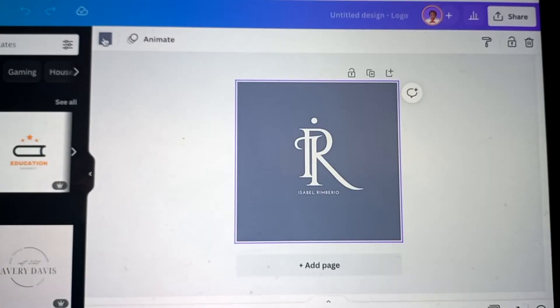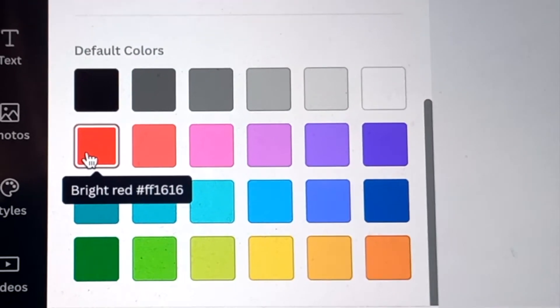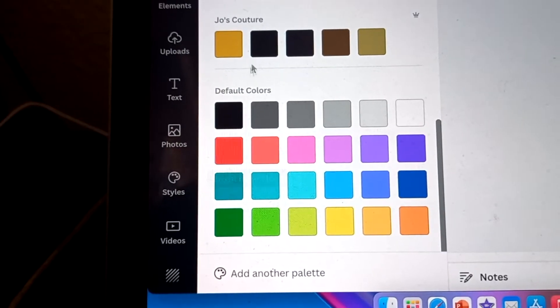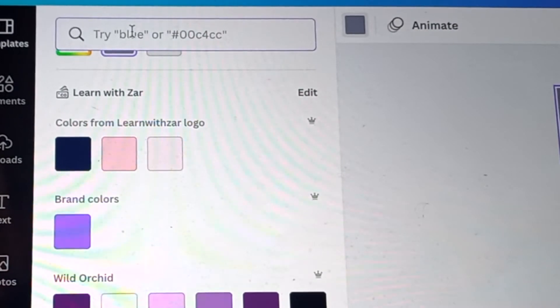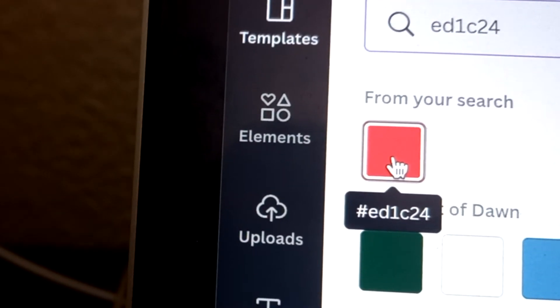So I want to quickly show you option two. Change the color — for example, you choose red. The RGB code for that is FF1616, and that is for online. So if you want to get the red for print, you're going to have to Google it. You can Google 'CMYK red' or any other color. You might even find converters from RGB to CMYK for the color you want. Once you're done, go back to Canva and paste that hex code to find the print version of it, which is ED1C24.